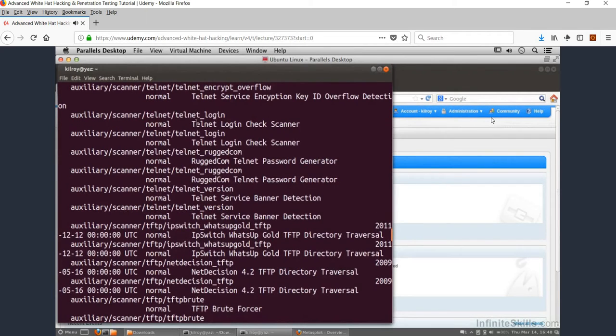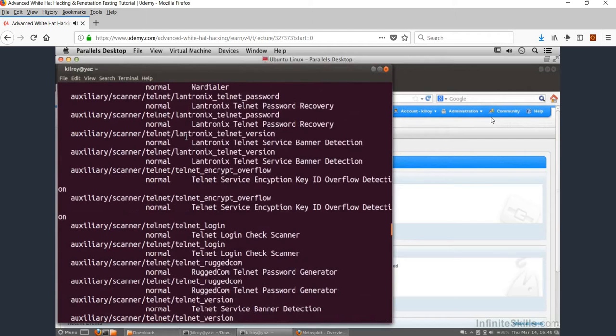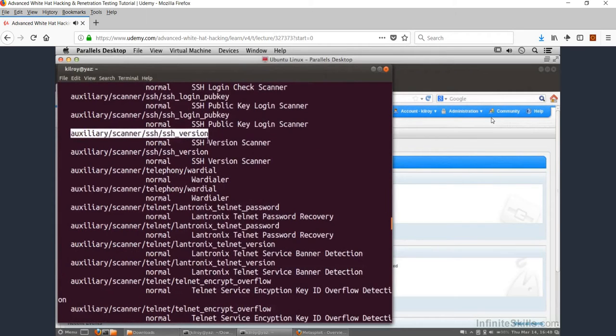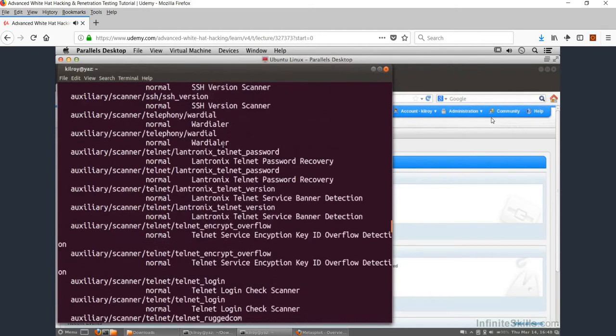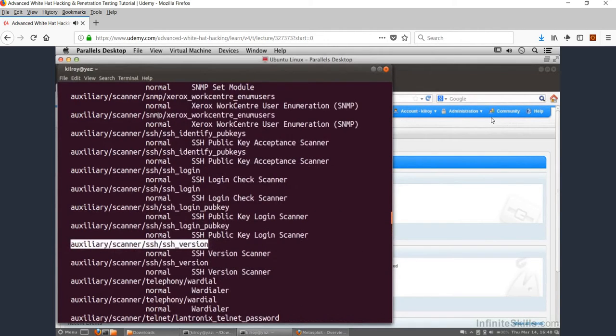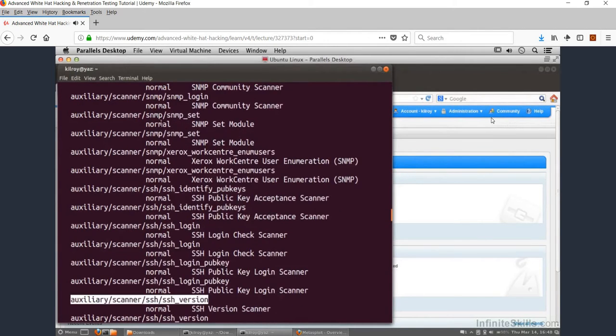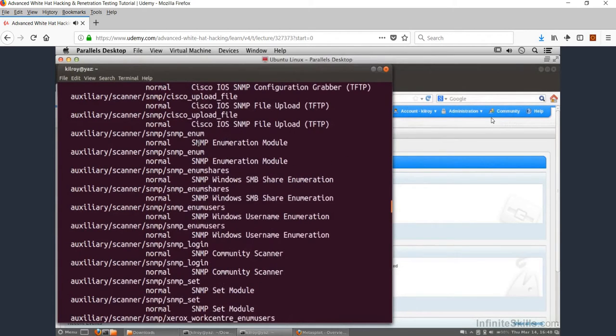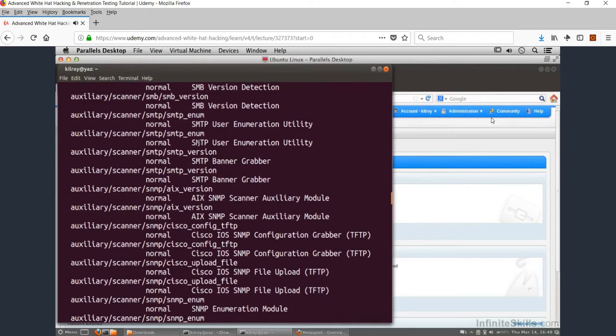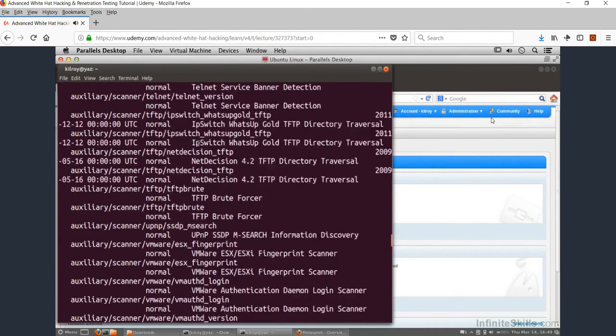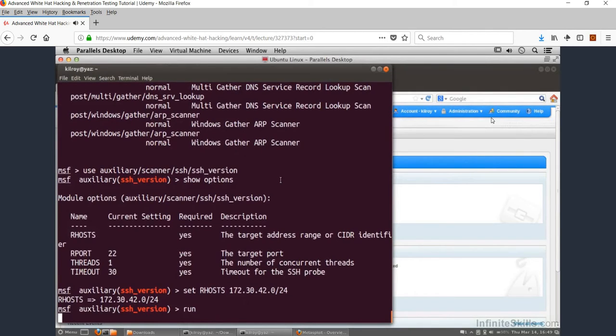There's TFTP, there's Telnet, and of course we did some with SSH here. There's some war dialing ones for telephony if you needed to do some war dialing. We could be playing around with SNMP as an example. And as I said, there's a lot of different scanners that are available that are just built right into Metasploit.